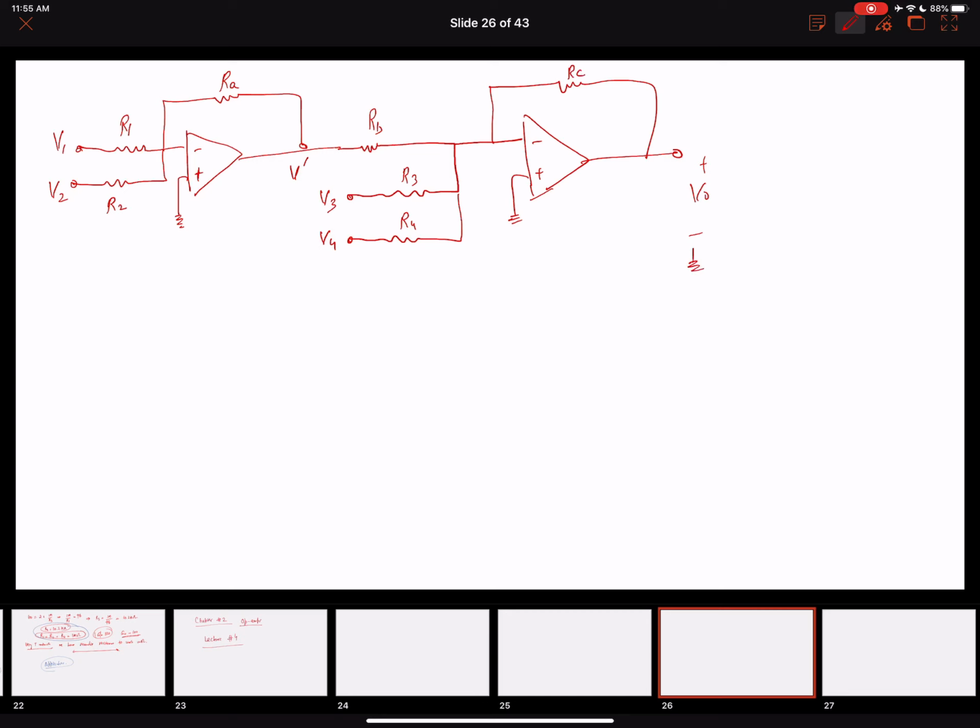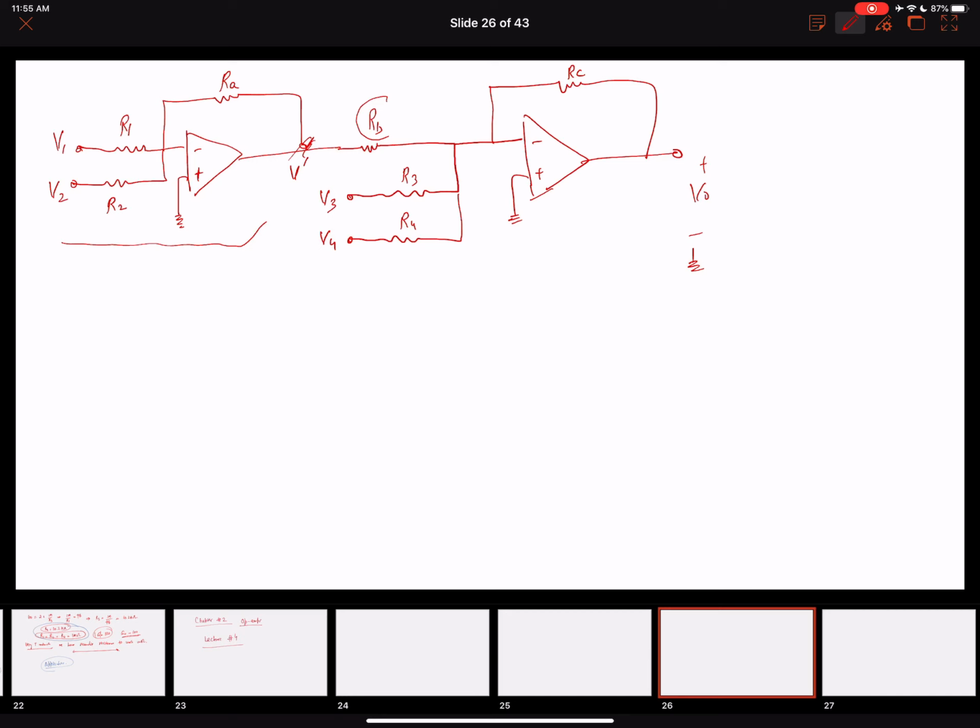And RC. Okay, so what we are doing in this circuit, interestingly, is that we have two op-amps in inverting configurations connected to each other. By the look of the circuit, you can understand that what we are essentially doing is taking a weighted sum of V1 and V2, and at the output it is going to invert it, and then use that inverted summation and feed it to the second summation network. So let's find out the value of the output voltage in this case.